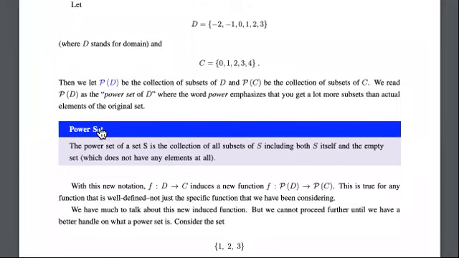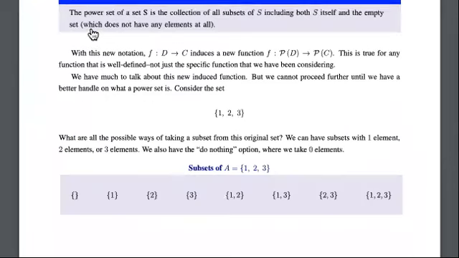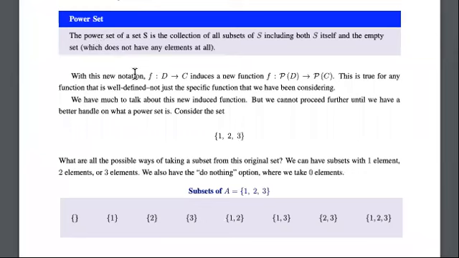Power sets, a term here. Power set. Now notice here, notice how in the digital version I get this type of symbol. You can also click on this that takes you to the glossary as well. And then you can go back and forth. So what is a power set? The power set of a set is basically the collection of all subsets of that set.